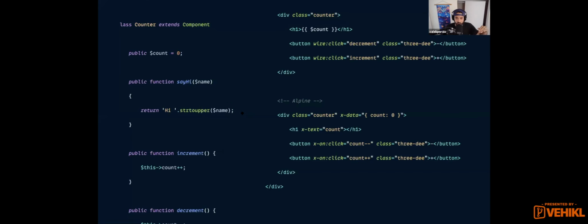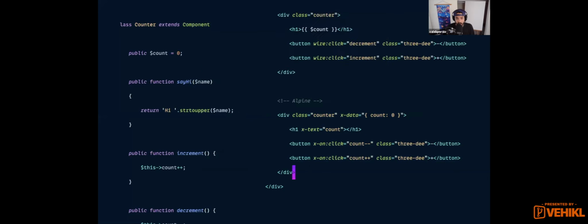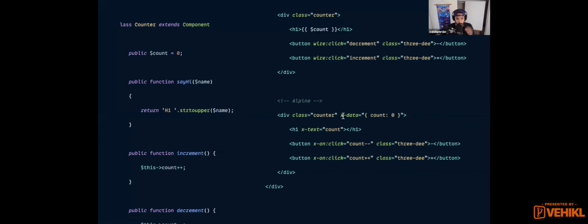Okay, bringing it full circle, that component thing, cool. You can just use that and integrate with all sorts of cool third-party libraries and make Livewire like a headless backend controller thing, whatever. But in the real world, we're building these Alpine components inside of our Blade components, which, by the way, like that tags component and the toggle component, those are all just entangled little Alpine components. So it's a super powerful pattern that at least I'm going to be using a lot. Here's the thing. How do we use that in Alpine?